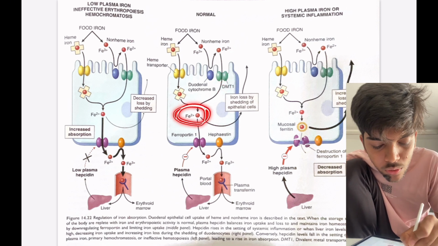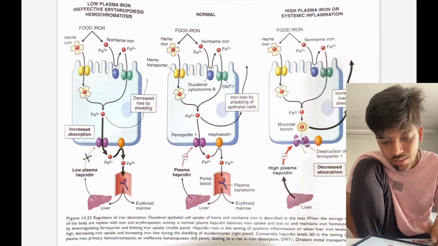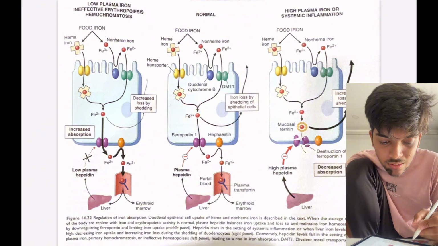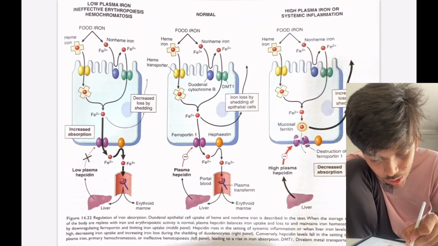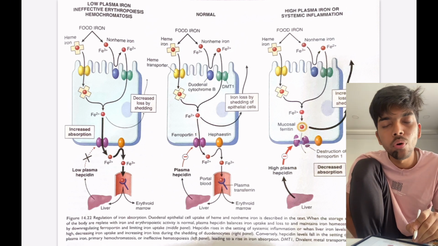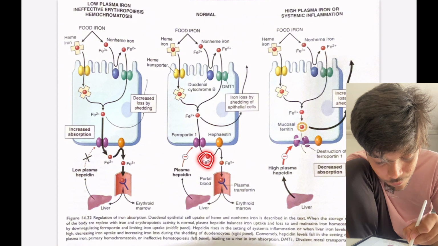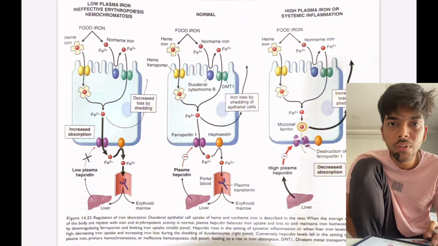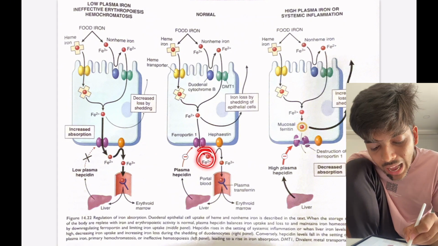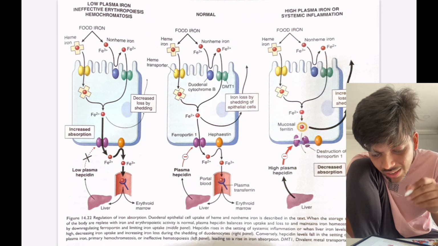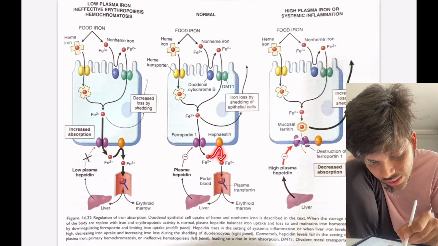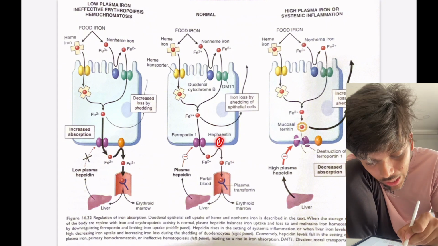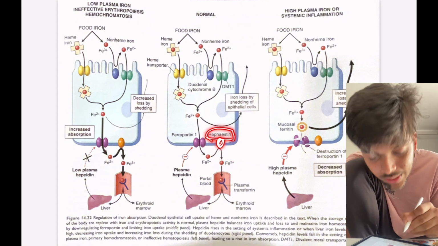Now inside the enterocyte, we have all the ferrous ions. This ferrous ion needs to be sent to the other side of the duodenum. This is done with the help of a portal called ferroportin 1. Now finally we have ferrous ions on the other side of the duodenum. However, iron travels in the form of ferric iron. So first this ferrous needs to be oxidized to ferric. This is done with the help of an oxidase enzyme called hephaestin.